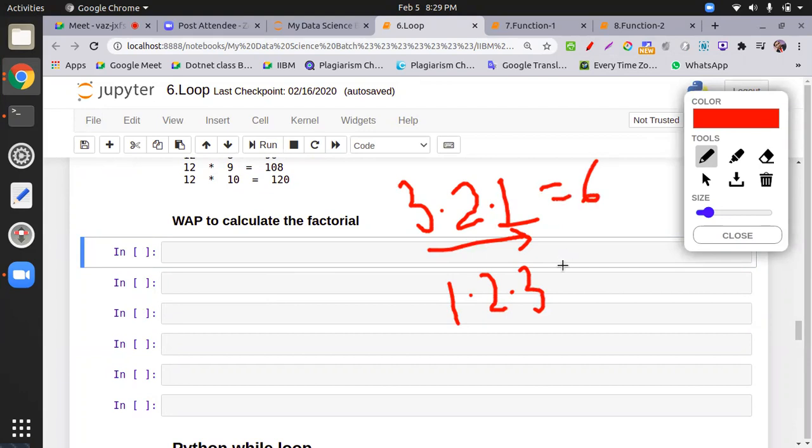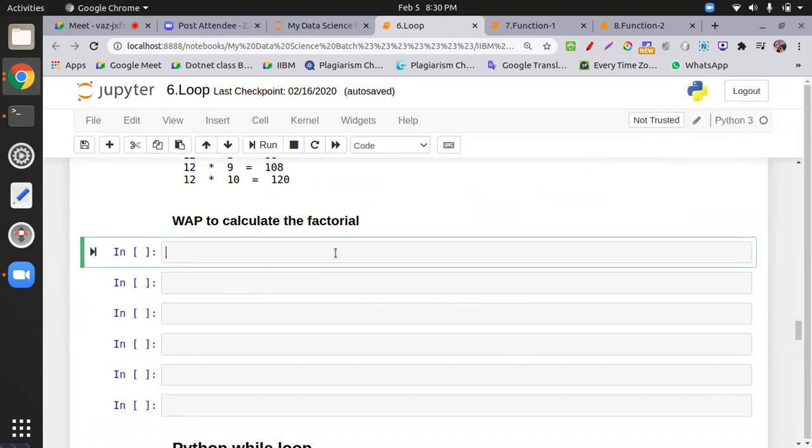That is 6. So you have to observe, basically, it is decreasing reversely. Any factorial decreases reversely, from the number you enter till 1. So you observe the loop is running reversely. You have to think how we initialize the loop from a given number up to 1. First thing, get this number and do the product. I'm just giving one note to you.